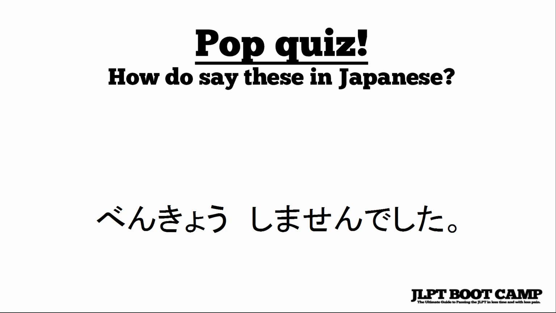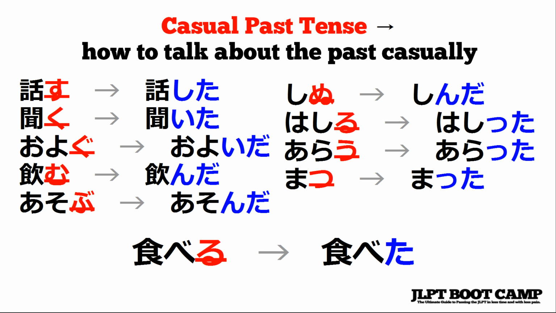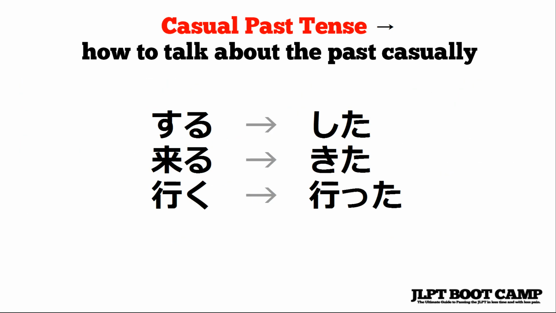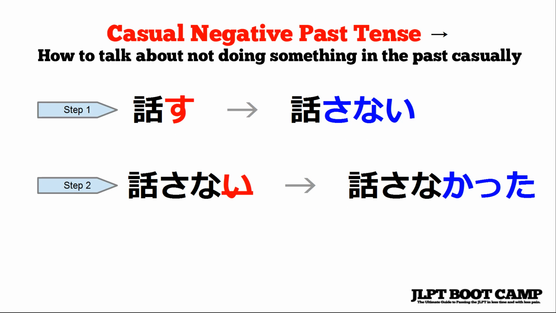So that's it, real quick, just to go over everything again. For the casual past tense, you have a lot of different conjugations there. Again, please check the PDF, the N5 grammar guide at the premium site to help you with these conjugations. And for irregular, always remember iku becomes ita. That's a big stickler, kind of a weird irregular there. And for casual negative past tense, very simple, just change the verb into the negative form, cut off the i, add katta. So for example, for hanasu, you have hanasanakatta.